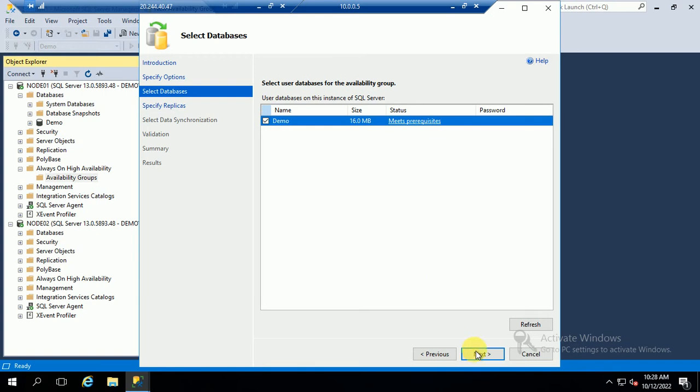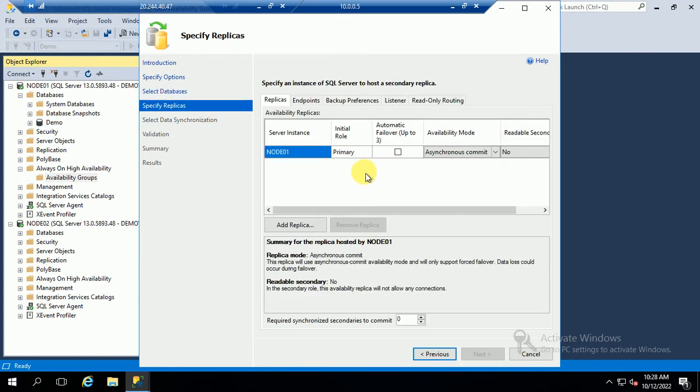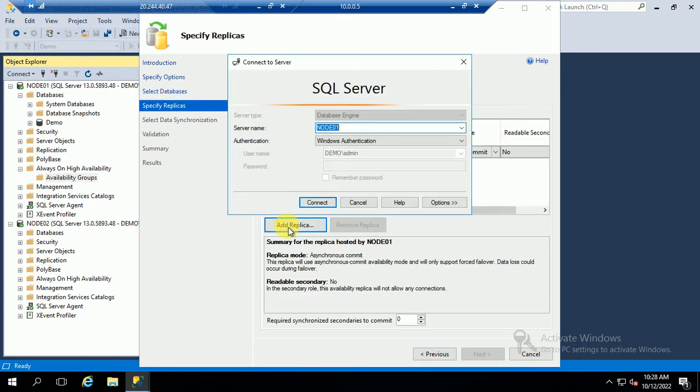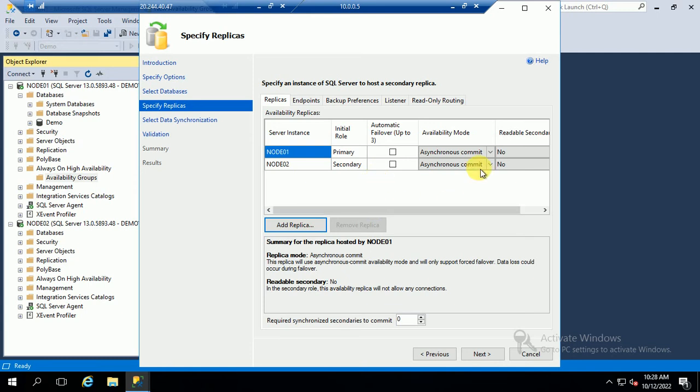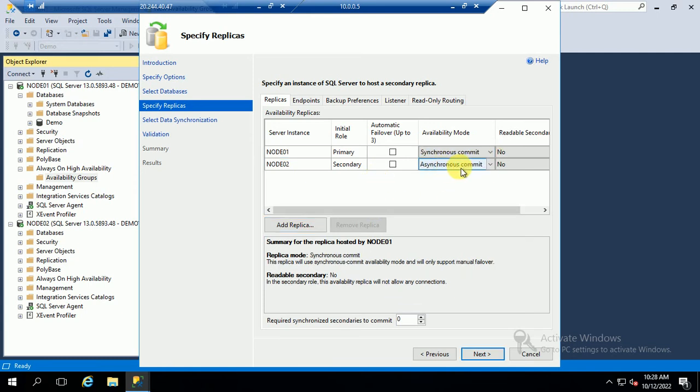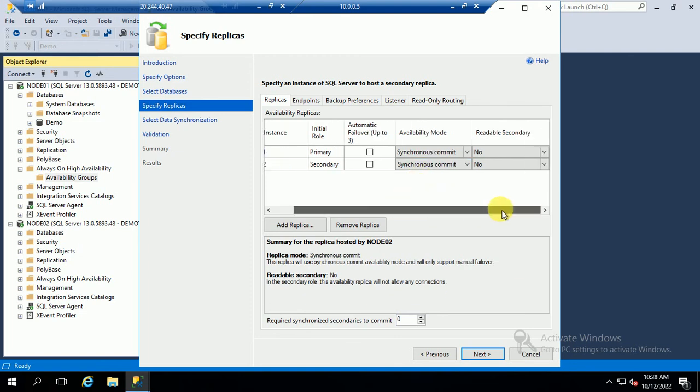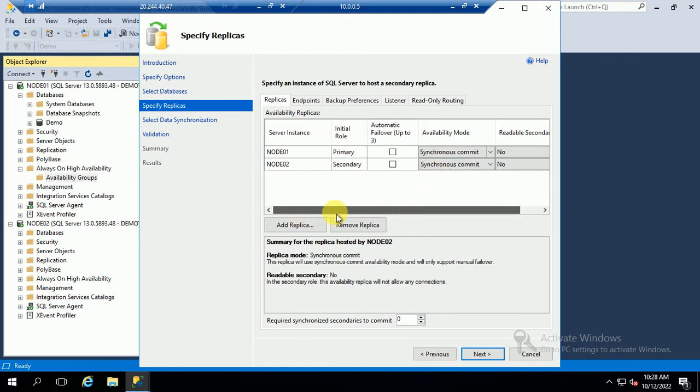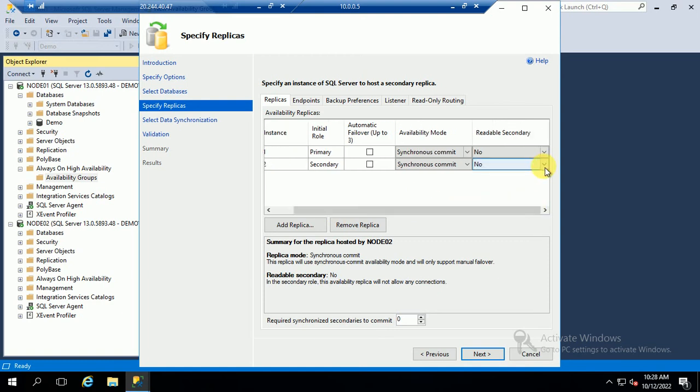Next, this database. Next, I want to add a replica. So node 2, node 1 is already added. Okay, and I want to go with sync. And secondary, yes, it's readable.